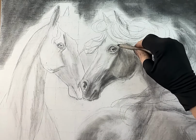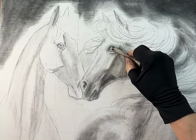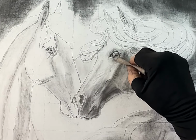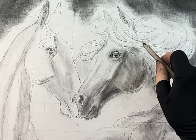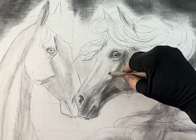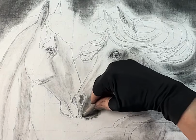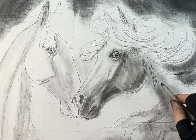And as you can see here, I'm using a blending stump, also called a tortillon. And this is a wonderful tool for blending, but because it's also dirty from other drawing experiences, it actually applies charcoal. It's a very valuable tool to use as I develop this drawing, and I think you would really enjoy it too.